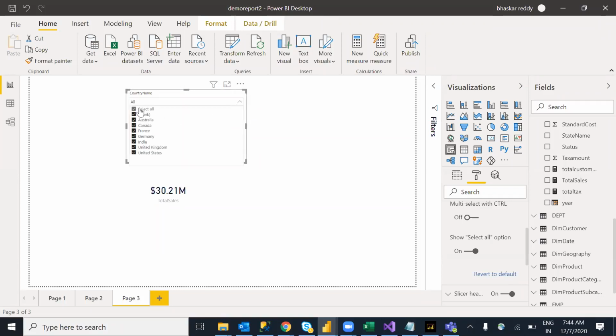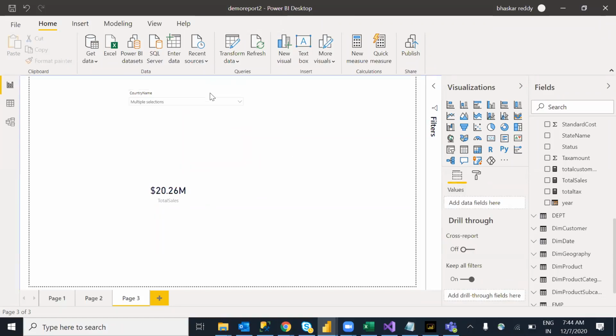Out in that time, I can go with the select all option. What are the values I don't want, I can remove. Based on this, we can select what values you want. We have a single select, a multi-select, or a select all option. At a time, I can select all the values. If you are not selecting any value, it means it is for all the values. By default, it will select all the values. If you select anything, your report will change accordingly.